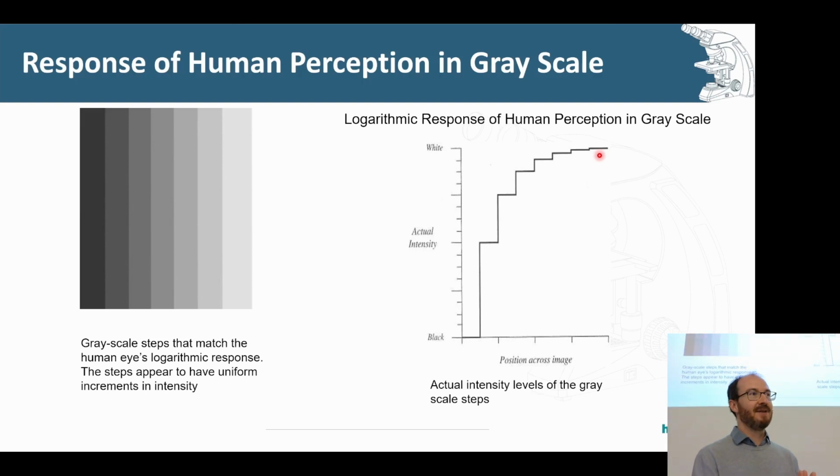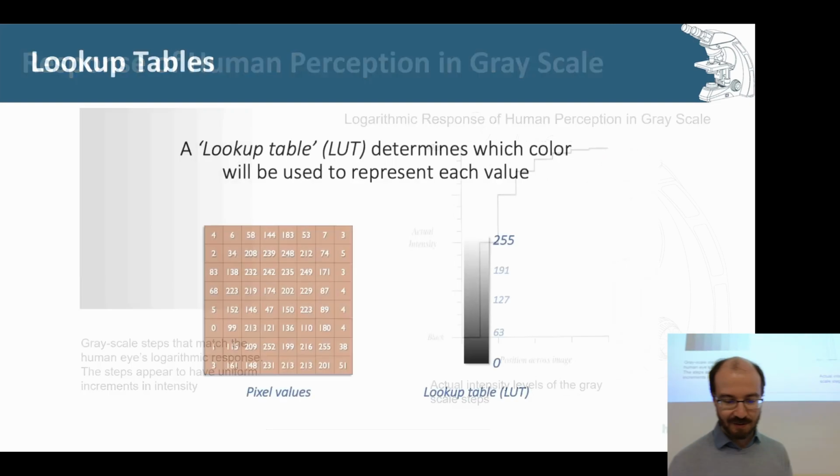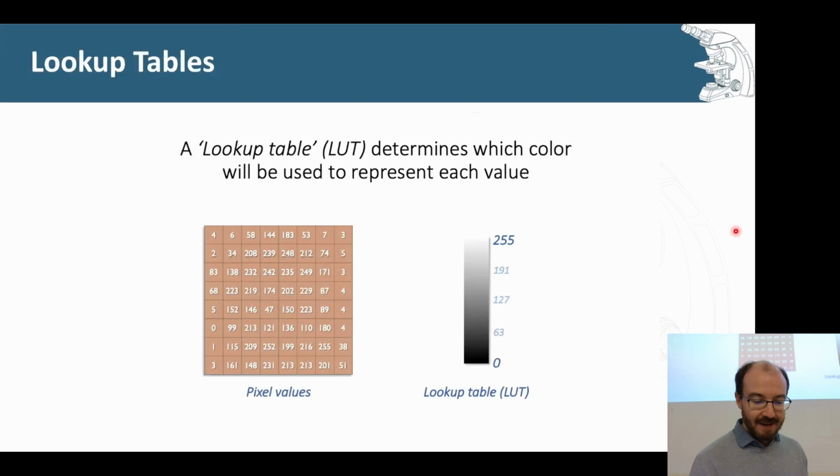So when we make certain changes to our images to make the visualization more appealing to the eye, it doesn't mean that the data is getting better for analysis. It just means it looks better to our eye. So that's an important distinguishing factor just to be aware of. Okay, so we've got this matrix of values. We can decide how we want to render this in whatever way we want to make it most helpful. Now, we usually use a lookup table for this.